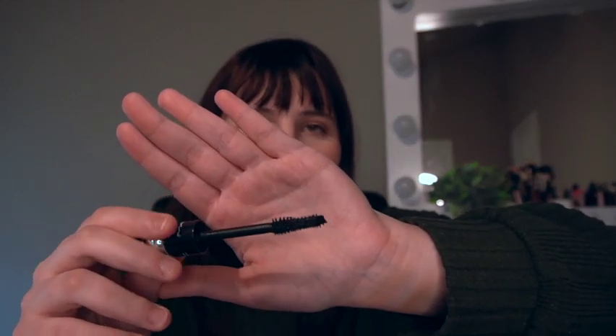Next I'm going to hit on mascaras, and then we just have lip products left. This is the MAC Stack mascara. I love this mascara so much — I'm pretty much done with this tube I've been using it so much. It really lengthens your lashes and adds a good amount of volume. You can honestly stack it up and build it without it looking spidery. It is just such a great formula and definitely worth the splurge. I'm planning on repurchasing it.